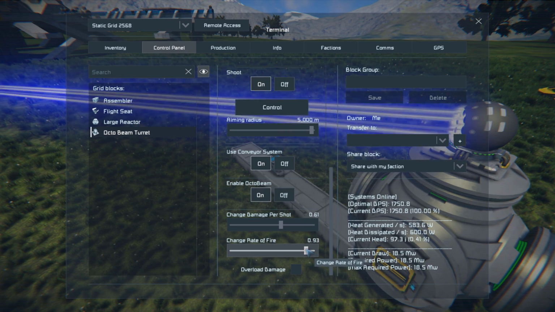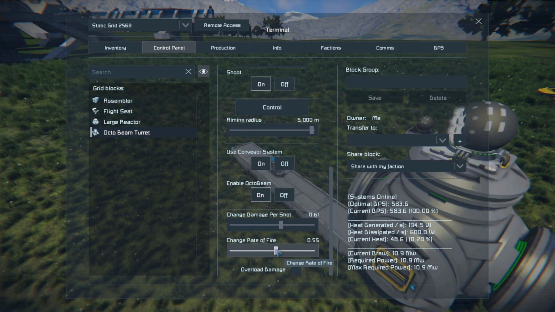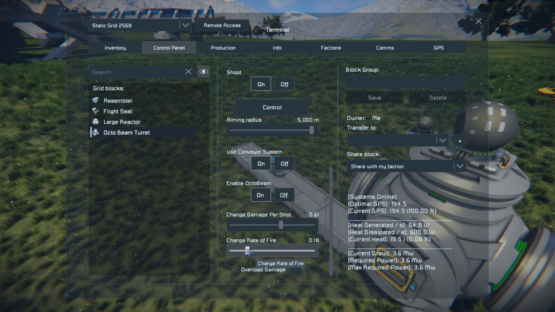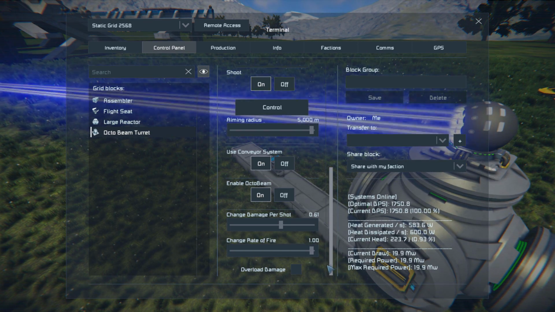But if I drop this down, as you can see, the current heat load is dropping and our heat generation is also dropping. So there we go, and our damage per second is dropping quite a lot. So if you wanted to have a sort of Gatling gun type of laser, you can do, or you can have a continuous one like that. But I'm just going to leave it like there just to save your eyes.